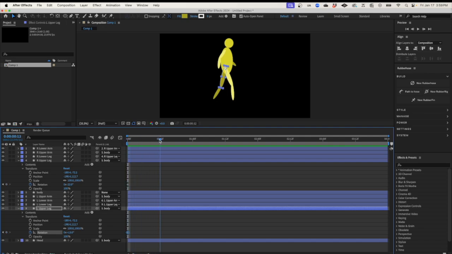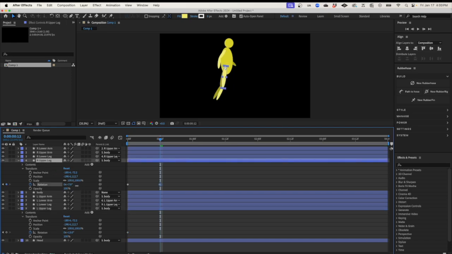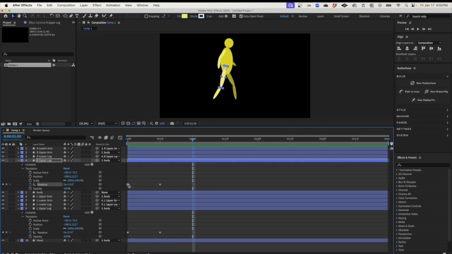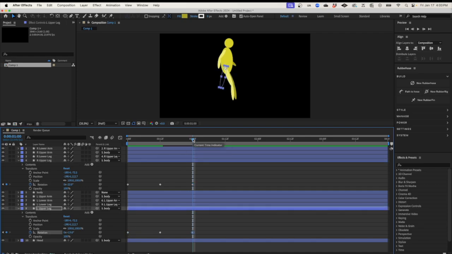Now at frame 12, I want for all of this to be reversed, right? So on the right upper leg, I'm going to rotate it back in the position of the left leg, and I'm going to rotate the left leg into the position of where the right leg was. So watch what happens. I'm going to go back to 0, right? Now I'm going to grab that first keyframe I made, I'm going to copy it, and at 1 second exactly, I'm going to drop it again. Same deal for the other leg. So here's what's happening now for over 1 second.